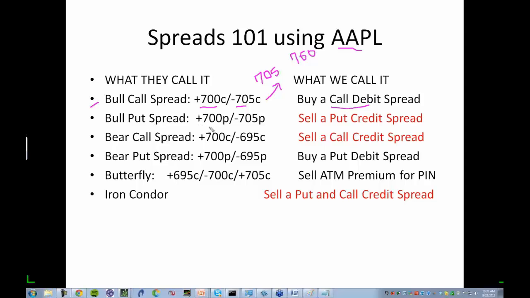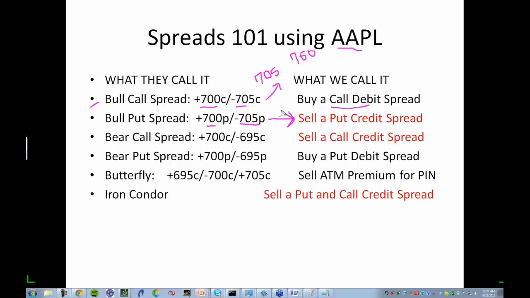How that looks is we're essentially going to sell a put, okay, and then we're going to buy the lower one as protection. This is like the most common trade we do in the room. I'd say 7 out of 10 trades, and so we could call that selling a put credit spread. Okay, love, love, love that trade. In fact, I'm highlighting in red here my favorite ones that I like to do.